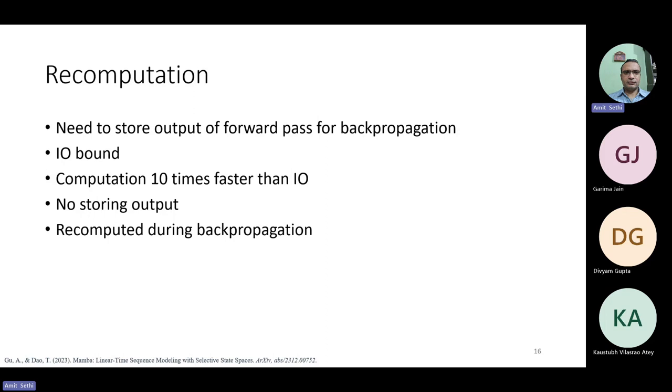And when you go back, you reach this node. For doing back propagation, you need the output. This is now here, so you go look here, you put it back, you load it, and then you compute. But this thing we are not doing. We are doing this forward pass.